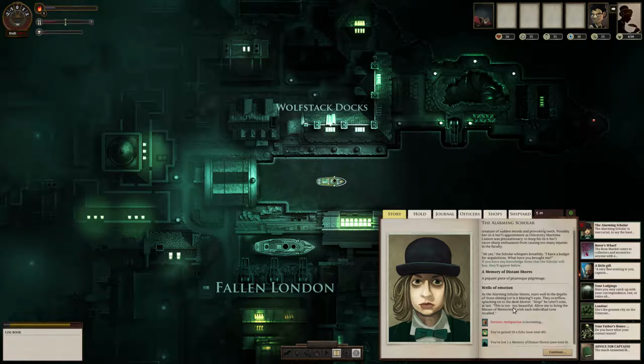As the alarming scholar listens, tears well in the depths of those shining, blazing eyes. They overflow, splashing onto the deck. Stop, she sobs at last. This is too beautiful. Allow me to bring the macabre memories. I wish each individual tone recalled. Favor's antiquarian is increasing. I've gained 10 echo, and I've lost that one memory.